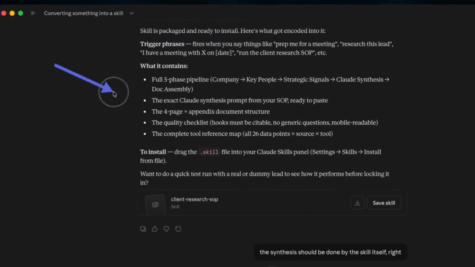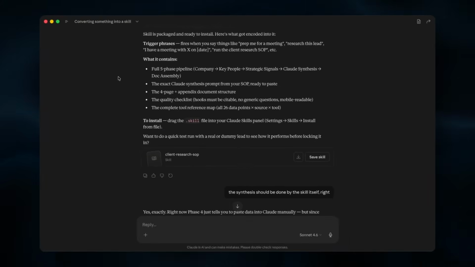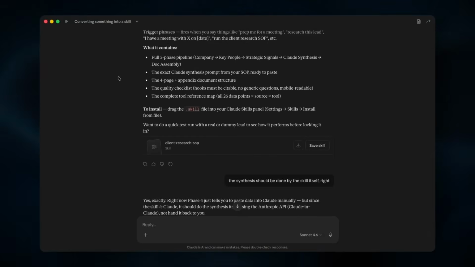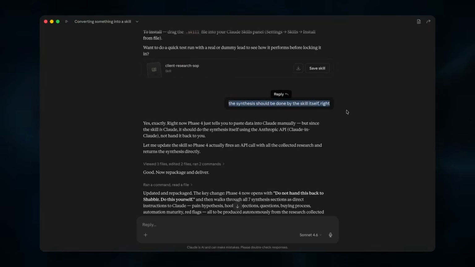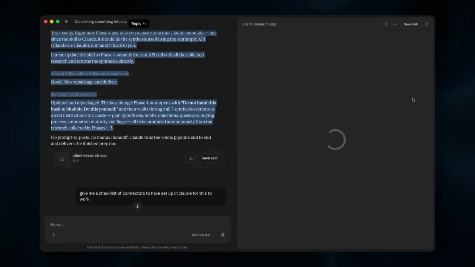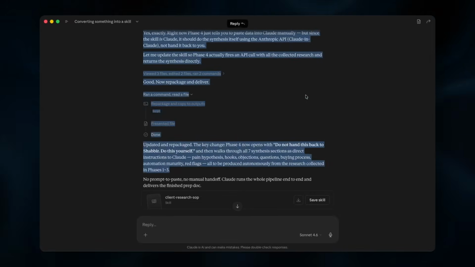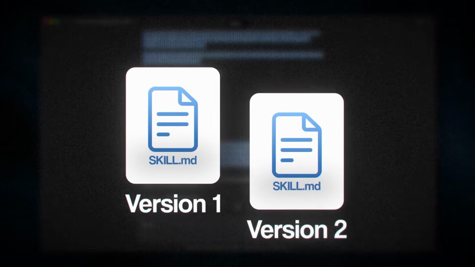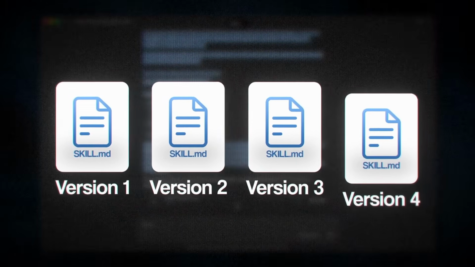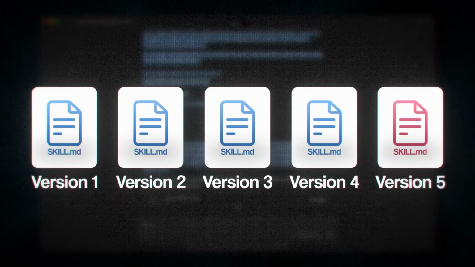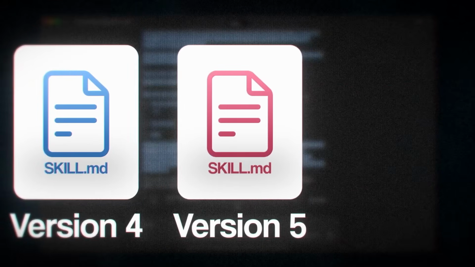You'll notice that in the first draft of the skill, it actually decided to give me a Claude synthesis prompt from my SOP ready for me to paste into Claude. But since we're using Claude itself, there's no need to have a separate prompt. The skill should be able to do that synthesis for me, which was my next prompt. So it went ahead, did some more iterations, and gave me a new version of that skill. Now this is really important in the skill building process because you'll see the skill that Claude made, you'll read it, you'll decide if it works for you or not, and if it doesn't, you'll ask it to make some changes to it, and it'll keep loading that skill creator skill, making those changes that you need until the end result is something that you're actually happy with.